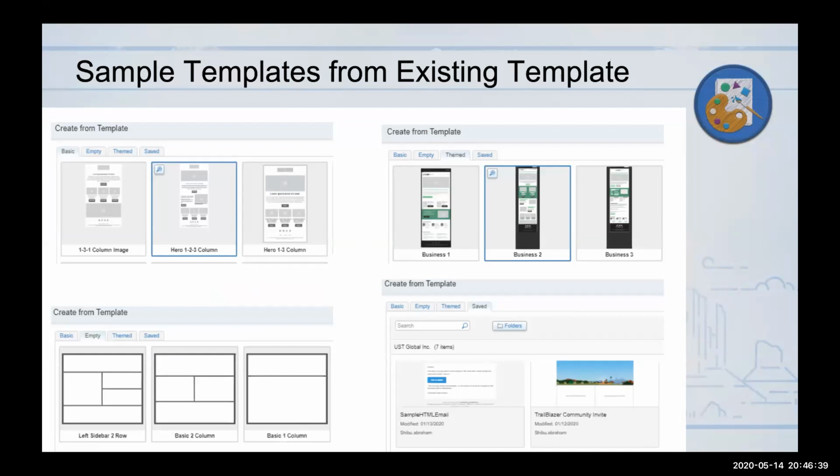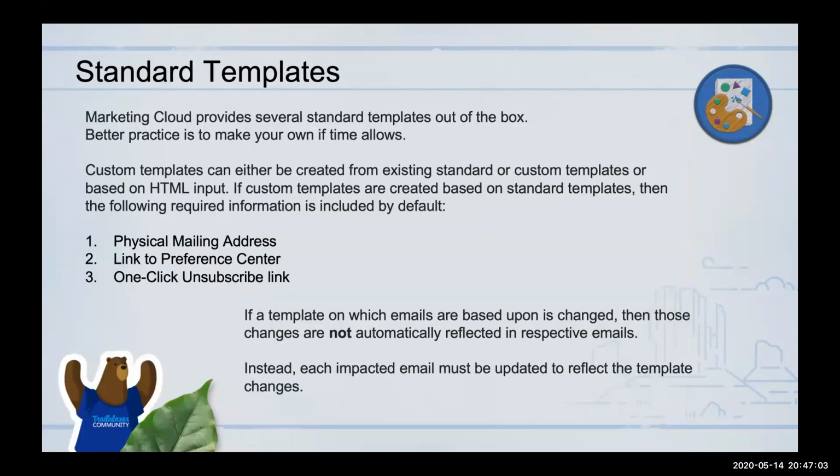They're all very basic, and some of them are a bit dated. So I would definitely use this and make it your own, or come up with your own in general. In general, I think it's always best to learn what's out there, see how it's done, and then make it your own if you have the time. So the standard templates. Marketing Cloud does provide you several standard templates out of the box. And if time allows, make it your own.